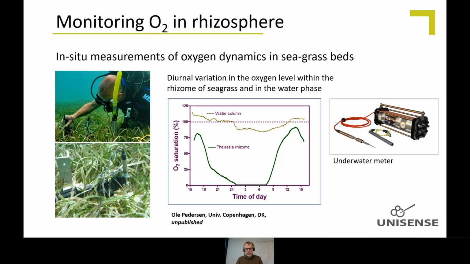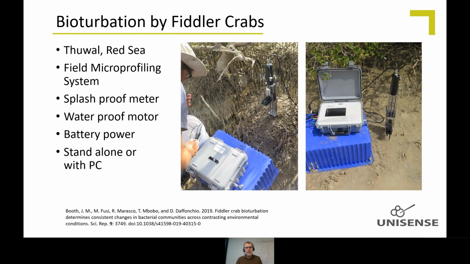Okay, one more. Going to the field, this is Marco Fusi and his colleagues. They were working in the Red Sea in mangrove sediments, looking at the bioturbation by fiddler crabs. So they took this field multimeter and field motor out to the field. Splash-proof meter, waterproof motor, battery powered, and you can use this as a standalone instrument, so you don't need a PC. This is what I will show tomorrow in the demonstration, but I will use it with the PC.